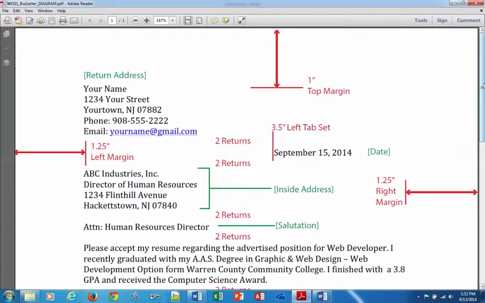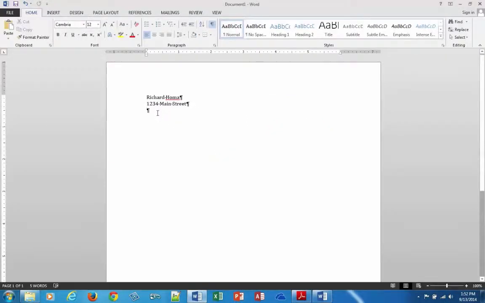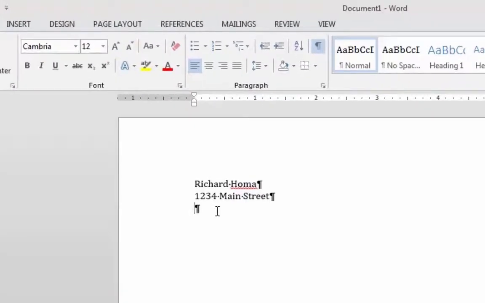And I won't make you watch me type everything, so I'll pause the video and put some information in there as we're going. So anyway, we're going to finish typing, and you could put in bogus information here for your address if you don't want to put in your own address. You could still use this one for the Flint Hill Avenue, and again, this is made up. So I'm going to go back to Word, and this is the document that we originally started with in our Word intro, and I'm going to finish typing it. I'm going to start next with Yorktown, New Jersey. I'll just put Washington, New Jersey here, because you may be from Washington, New Jersey with 07882, and I'll finish typing that. I'll pause it and finish typing it, and then I'll move on.